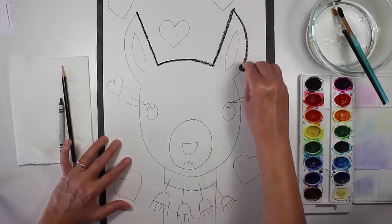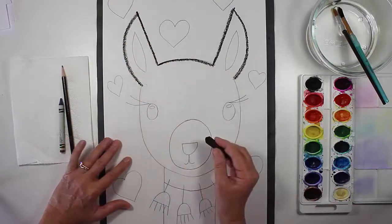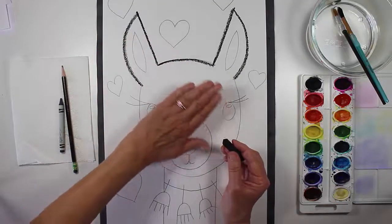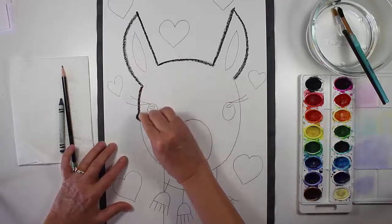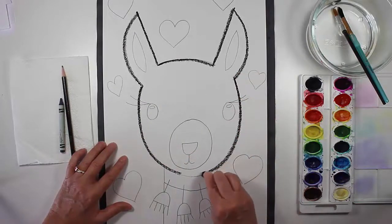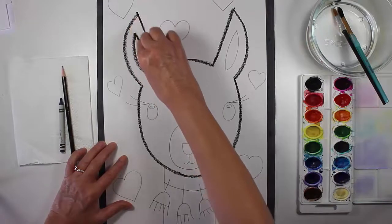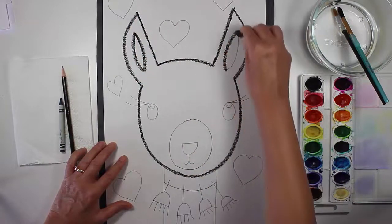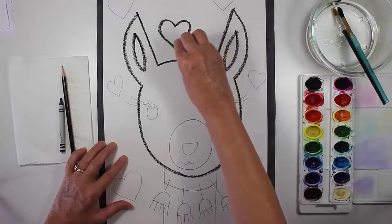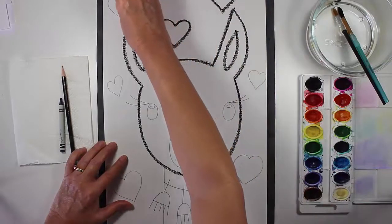And I want you to keep in mind that oil pastels can get very, very messy. So if you see a little crumb on your piece of paper, please don't swish it away, because what will happen is your oil pastel will smear, because it is black and because that's just the nature of oil pastels. So I'm going to go slowly and carefully, and I'm going to remember not to swish any crumbs off of my piece of paper, because I know that they will smudge and smear. All right, I think what I'm going to do is speed up this video, keeping in mind I'm going to go over all of those pencil lines with my oil pastel, and I will see you back here in just a minute.